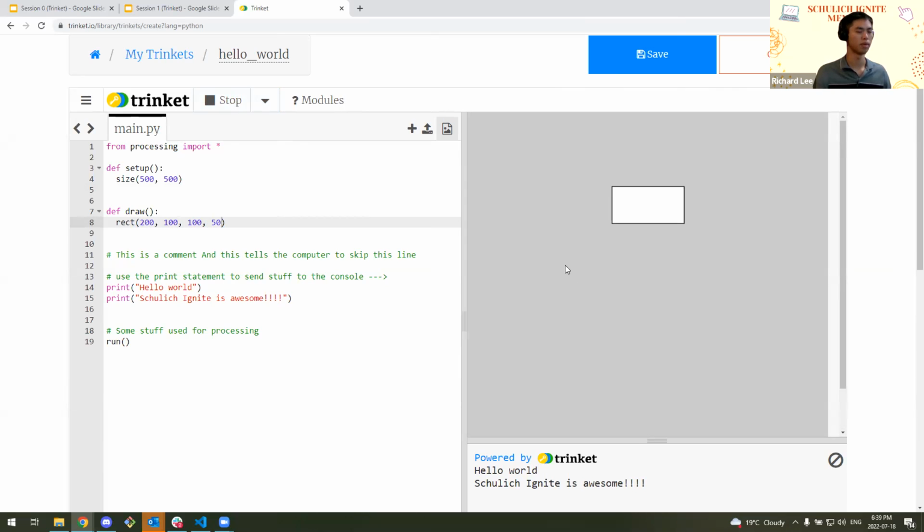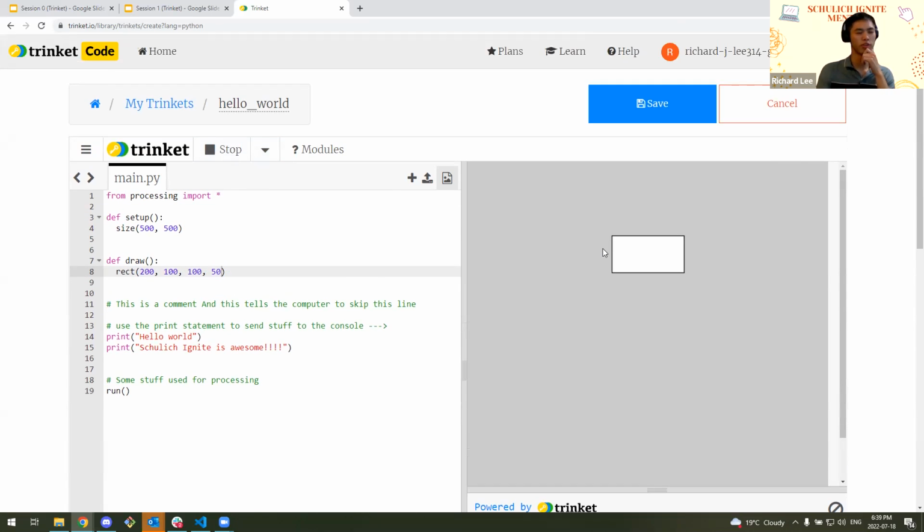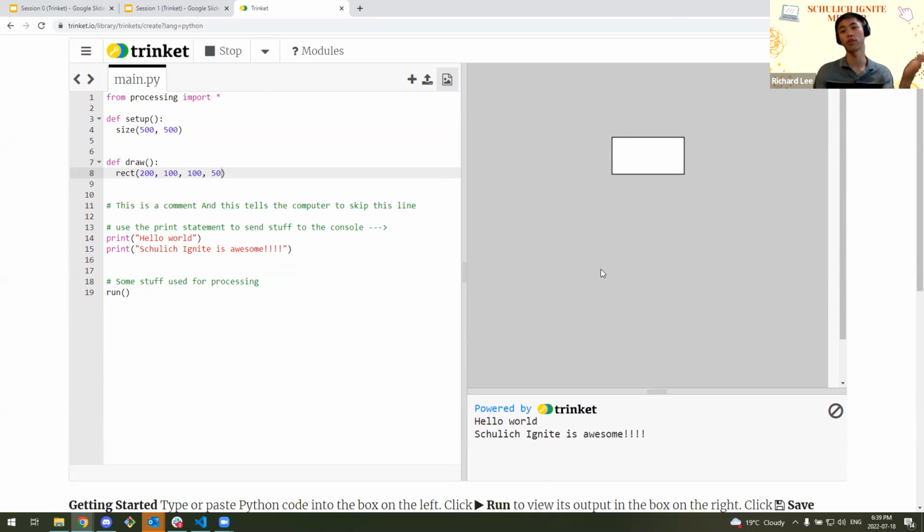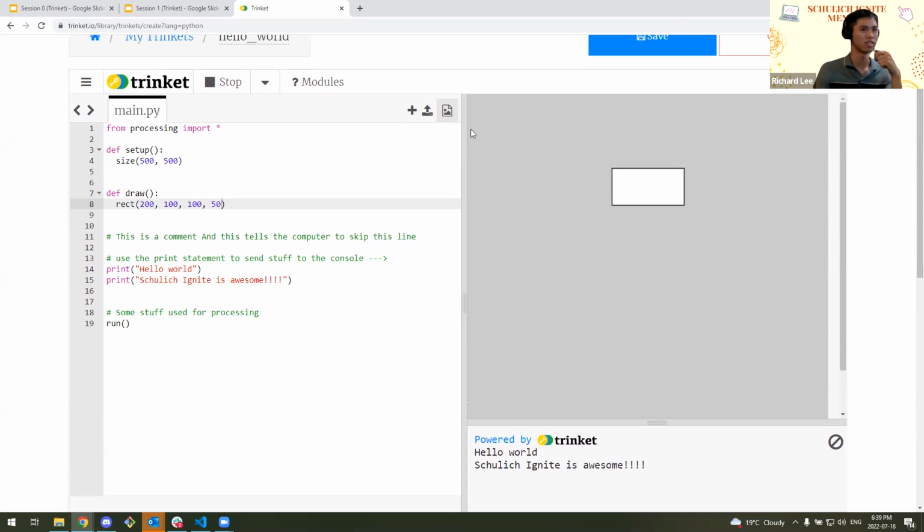Okay, that's not bad. But let's take a quick look at this. Something very peculiar is going on already for our first rectangle on the screen. Programming is so full of strange, crazy intricacies, and I know it's a lot to memorize, but I promise you it'll get easier with practice. Right now, I've got my rectangle that's about 200 pixels from the left side. But where's the 100? This is way bigger than 100 pixels down here. But this top side here, oh, that's strange. That's actually 100 right there.